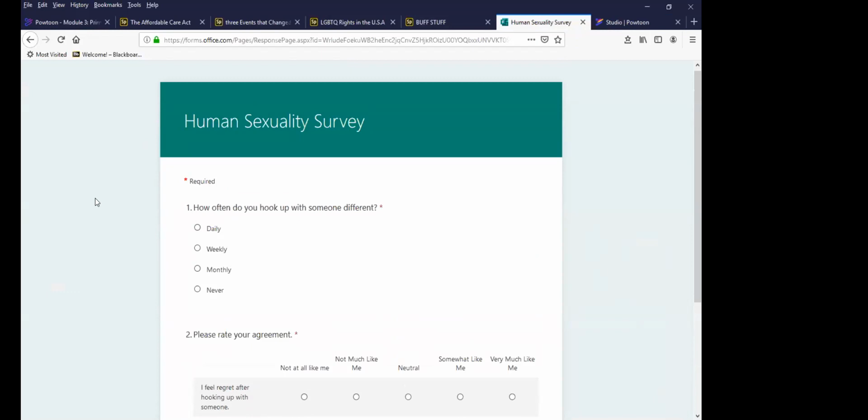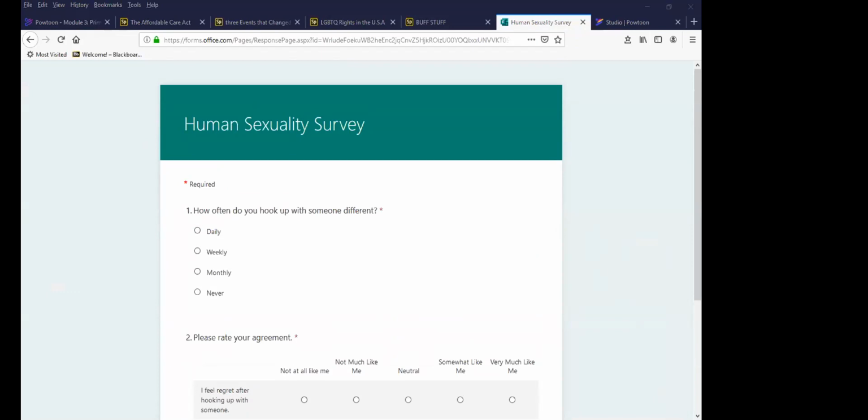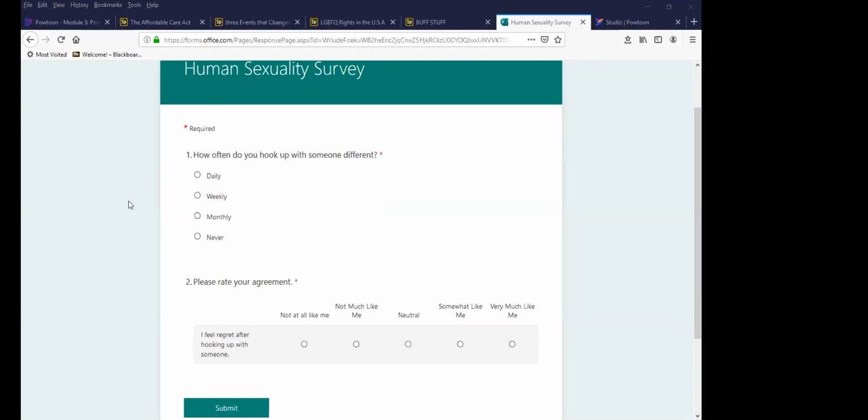What they're trying to get at, and the reason why this is a good example of an evaluate assessment, is that they're pulling information from their peers. This is an example of how other students look at this. What are their attitudes? What do they do?